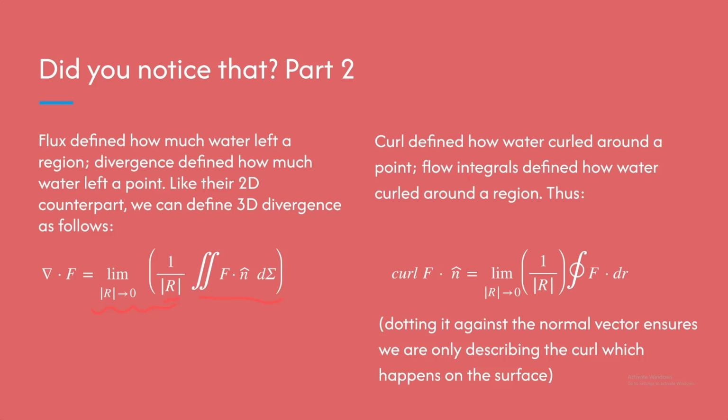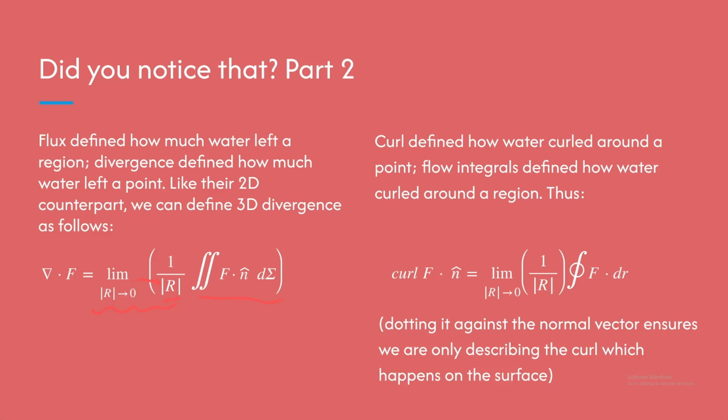Curl defined how much water curled around the point. Sorry, that limit also, by the way, I think it's not clear in the last video as well. This limit is just the part of LaTeX, really. It's 1 over that limit. Not actually, but you can take that out. That doesn't matter, but it should, being more mathematical, be the 1 over that limit.